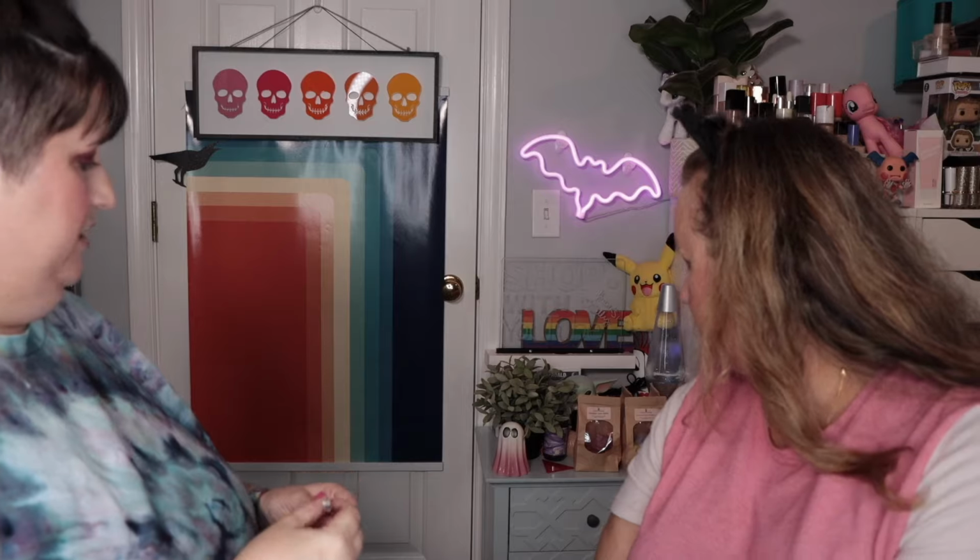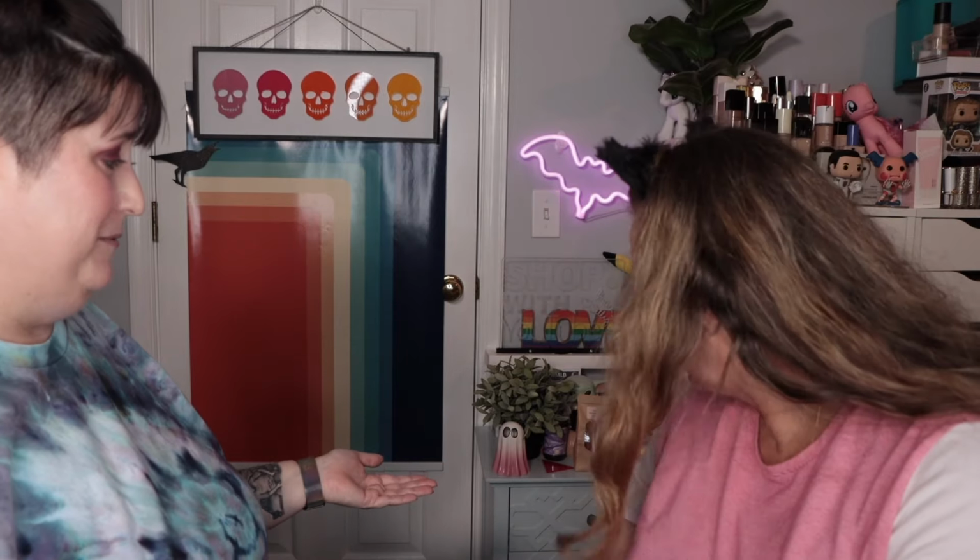What's wrong, Ziva? Ziva's like, I want to jump on the chair. So everyone that wants to see Ziva, she's here and she's thinking about jumping on the chair, but she's a little bit nervous. Come on, Ziva. Come on. You can jump. There you go. You got it. Yay. Hi, Ziva. There's Ziva.